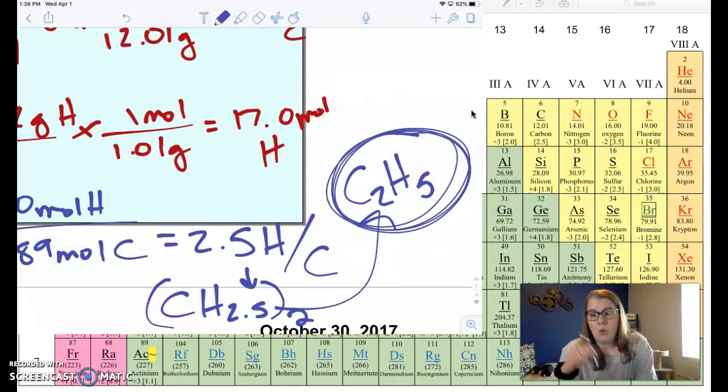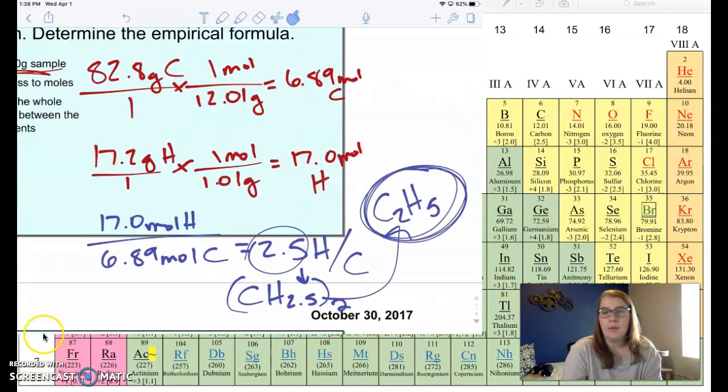That is the simplest whole number ratio. It's got to be whole numbers because you can't have half an atom, right? So even though the ratio is 2.5 to 1, you can't have 2.5 hydrogens. So that is why I rounded this number to 2.5. So basically, whenever you're doing these problems, you're going to be looking for the nearest half or the nearest whole. So these numbers are going to play out to being a whole number, or they're going to be close to a half. And so you're going to use those values to help you figure out what the empirical formula is going to be.